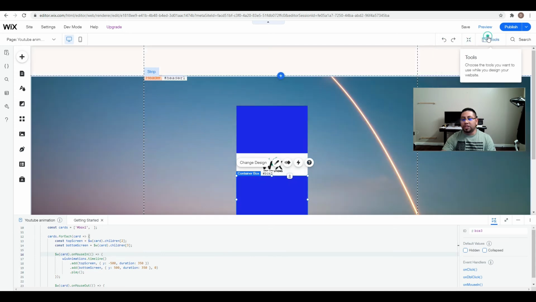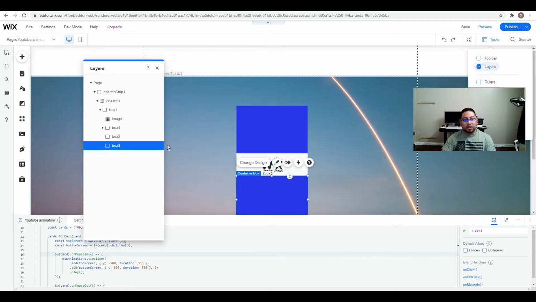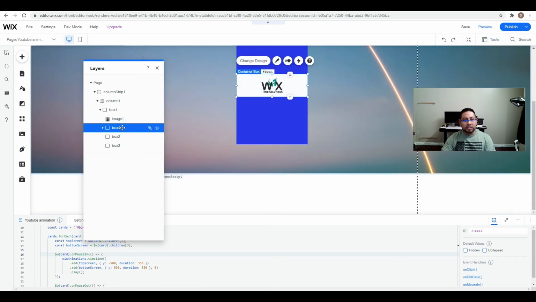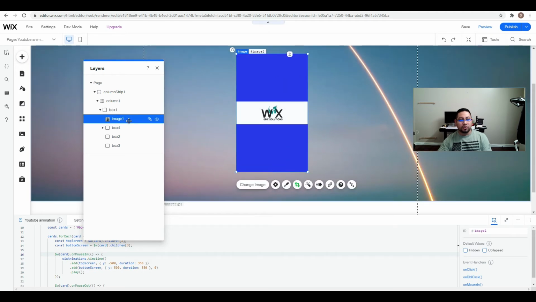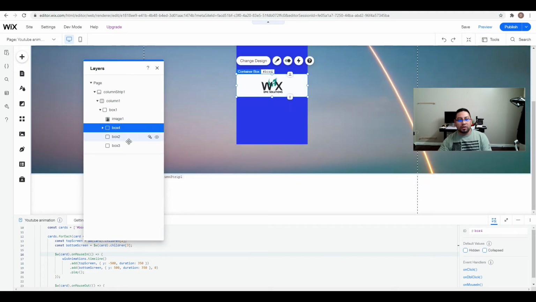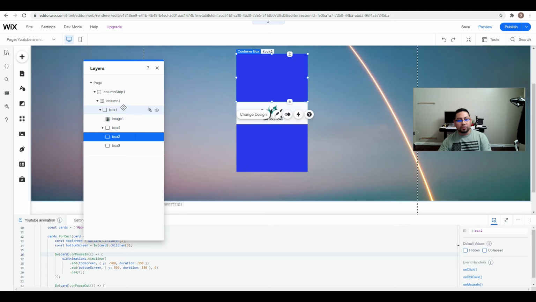But when we go on the layers, you can see you count 1, 2, 3. So this is the position for this one. It's counting it in Editor X from the bottom to the top, but from here it is the other way. So it goes 1, 2, 3, and then 1, 2.